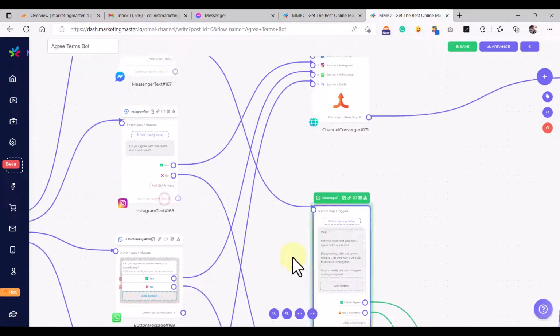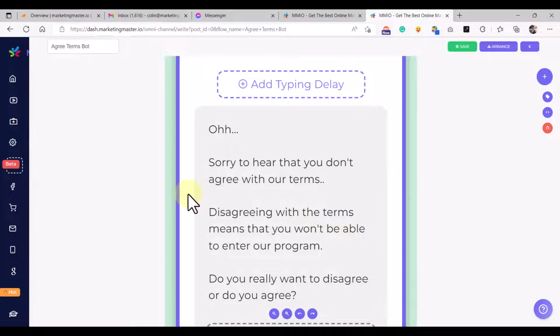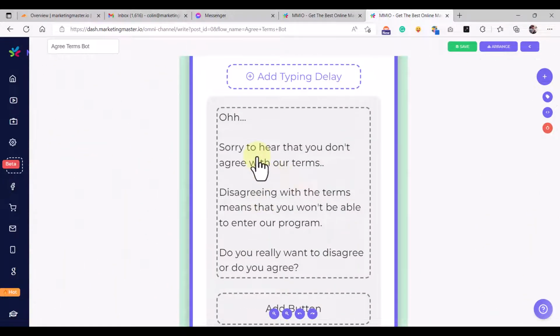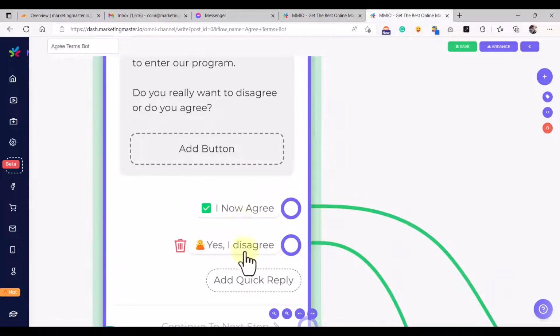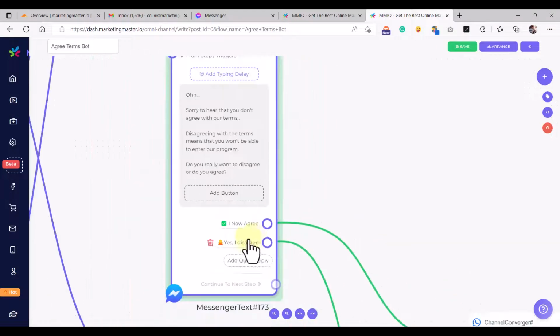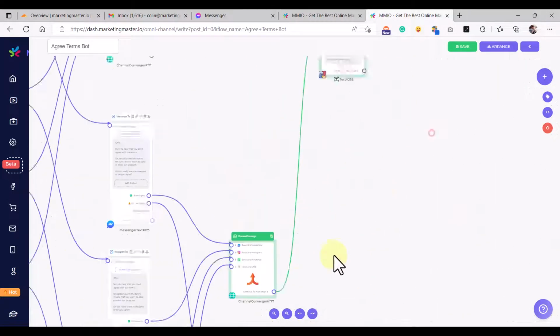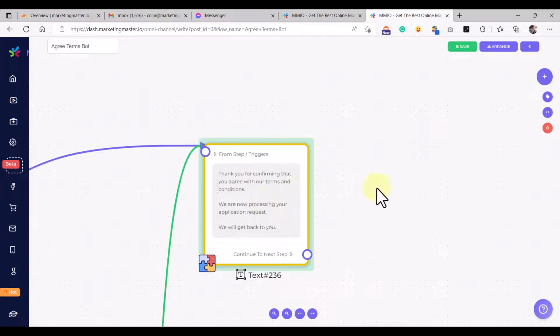And if ever they click no, then we are going to send this message. Oh, sorry to hear that you don't agree. So we have two options here. Now I agree and yes, I disagree. So if they click now I agree, we are going to send them to this channel converger and then send the same message here.